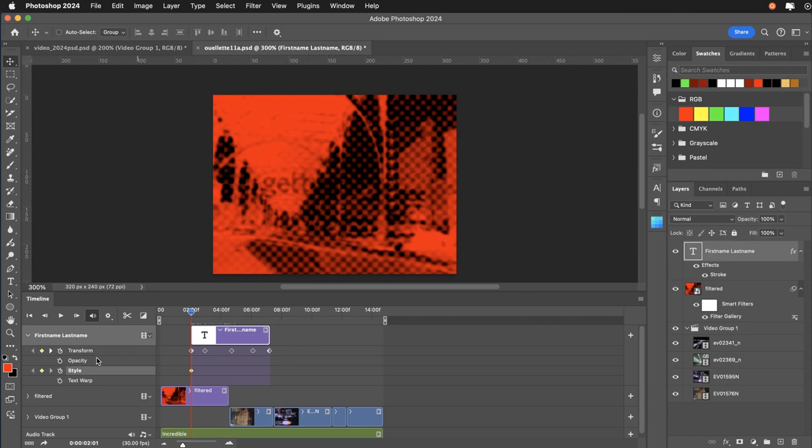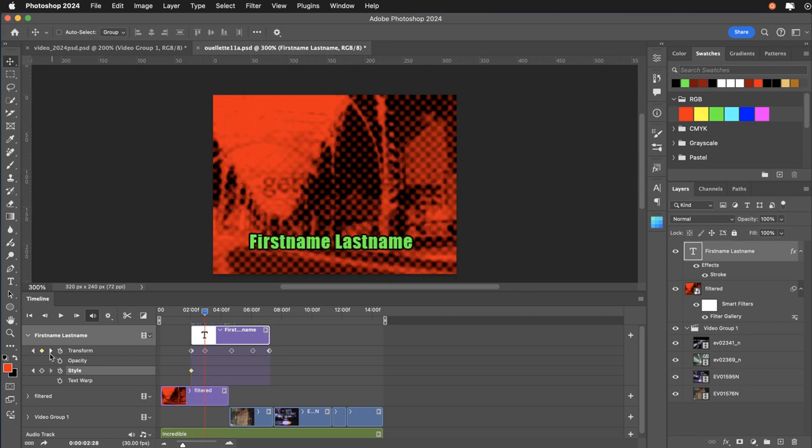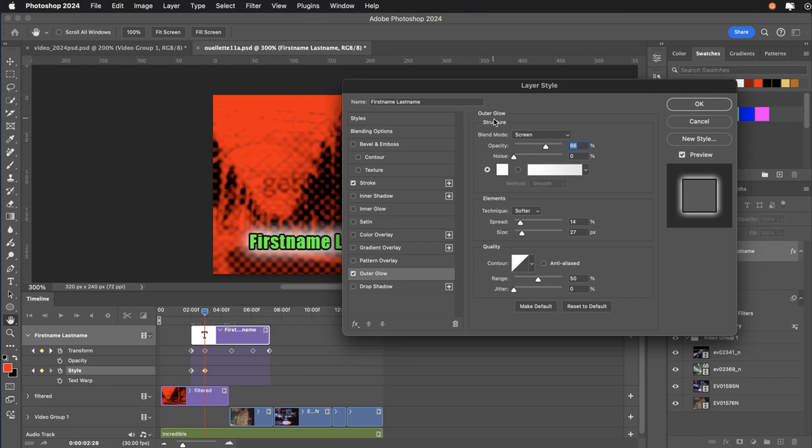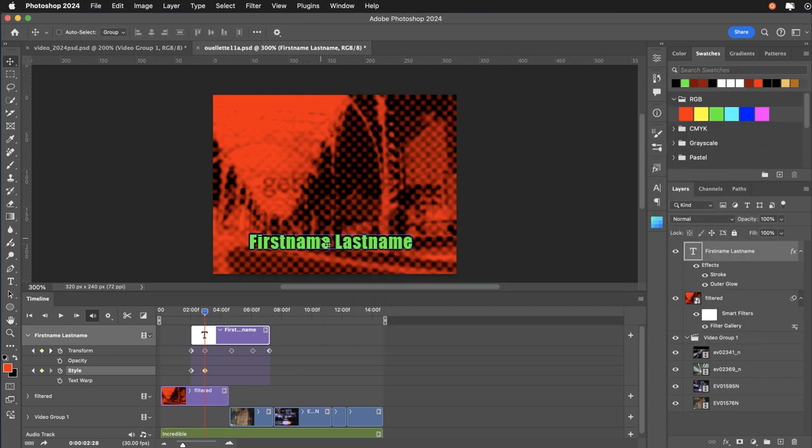But I do want to animate on the style layer here. I want to animate the outer glow and move ahead to the next keyframe. So I moved ahead using these arrows, and I'll generate a new keyframe right there. Here's where I'll actually affect the outer glow. So I'm going to add that outer glow. Now I do want to have it start at 0. So on size, you see the glow right there, I'm going to set it to 0. Okay? So there will be no glow until it comes in the middle and rests.